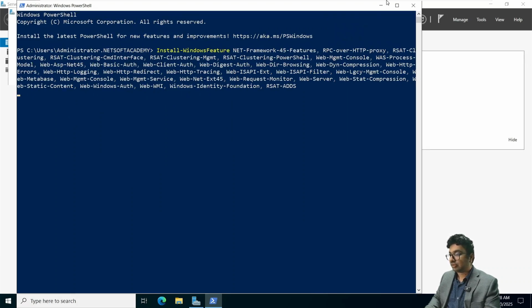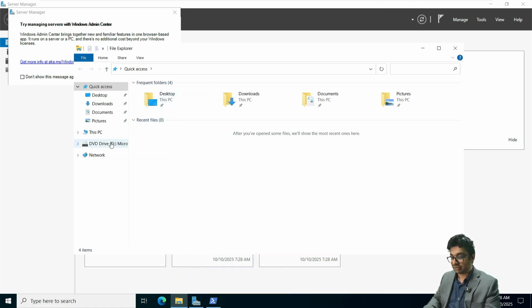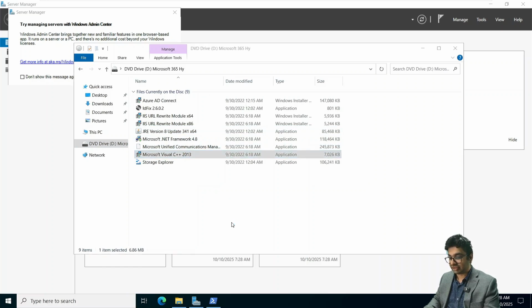Enter. So now while this is installing, I'll start the prerequisite installation in the background as well. Always start with Java first, because Java starts a little bit slow. Once Java is done, once the wait icon on your mouse just goes off, then you can start with Visual C++ 2013 installation.